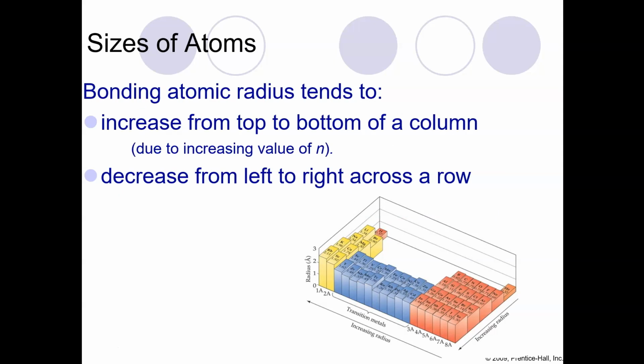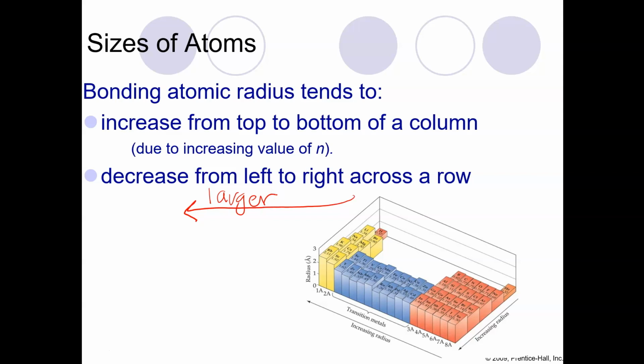Okay. So the trend. Well, what we talked about between nitrogen and oxygen with the effective nuclear charge. Oxygen had an effective nuclear charge of 6. Nitrogen had an effective nuclear charge of 5. So oxygen was actually smaller because the effective nuclear charge was larger, which pulls the electrons towards the center more. So what we see is from left to right, atoms actually get smaller as we go left to right. So I'm going to draw an arrow this direction. And so atoms are going to get larger as we go this direction.